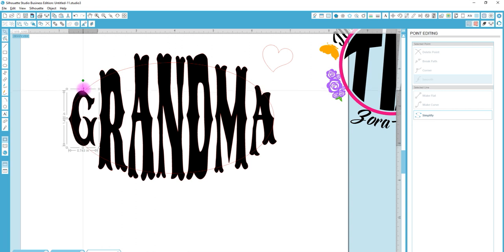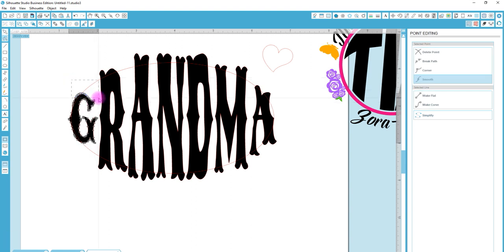Now see, this is where I was saying, this is a prime example where you need to use your nodes. If I stretch it, it's going to cut past that. I don't want it to do that. So I'm just going to shrink it back down some to make sure I still have a good lip or good edge on it. So now I'm going to double click here.